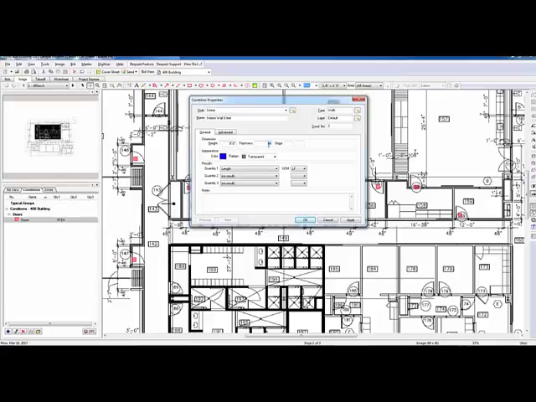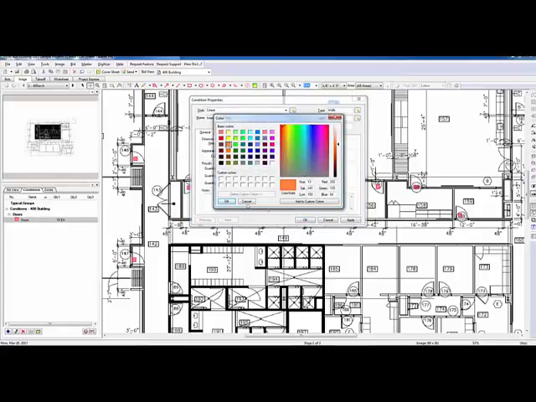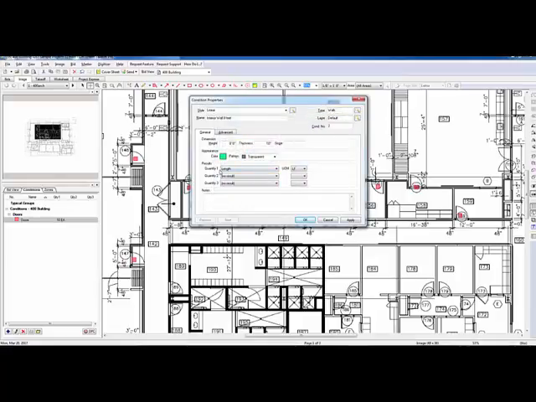As far as the thickness, this is just how thick your line is going to draw. So if you want to go to 10, basically just the width of the line. Once you draw, I will try to use a different color. So instead of the red that we have here for the door, maybe we'll go with the orange or a green. Okay, so let's look at the results.